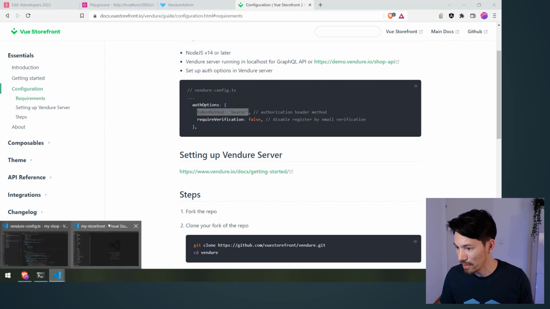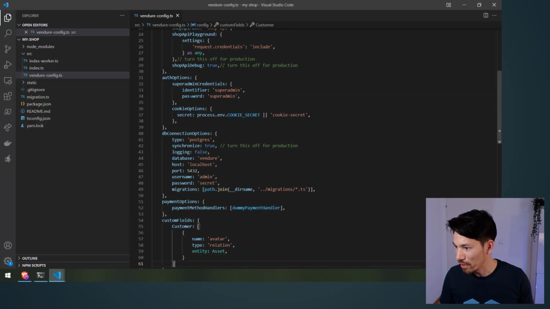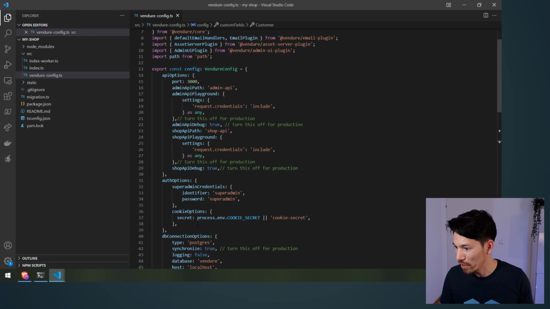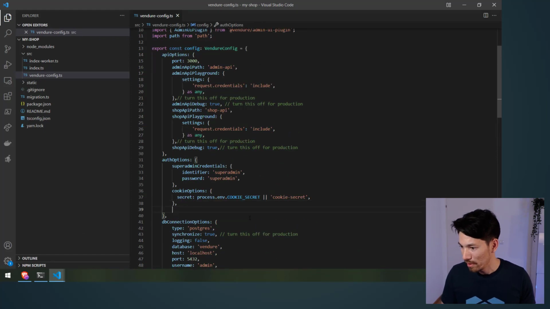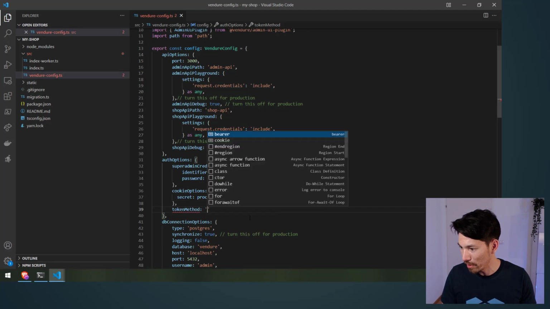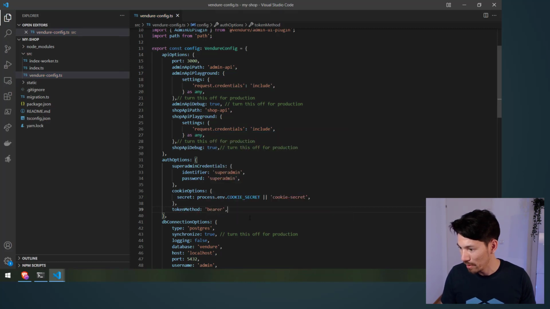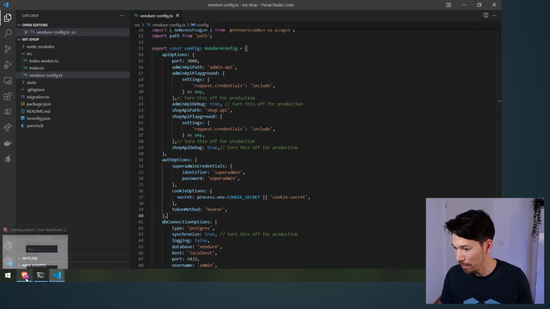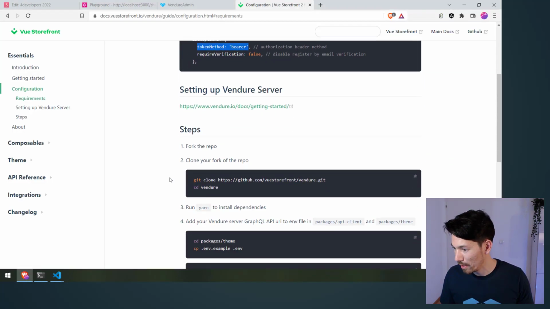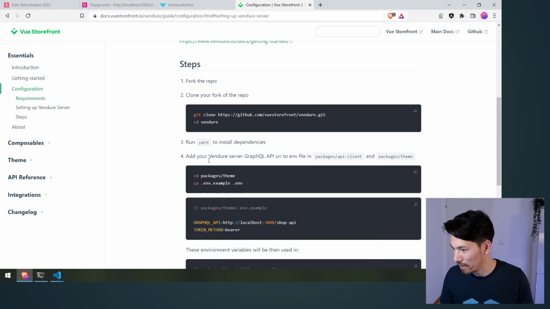So while that's installing, let's go over to Vendure and change our token method, and let's use bearer token rather than cookies. That works better with Vue Storefront at the moment. And what else do we need to do?